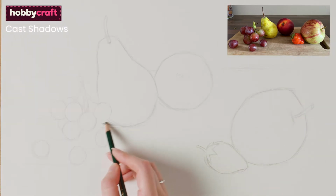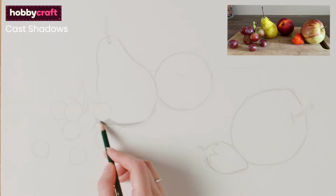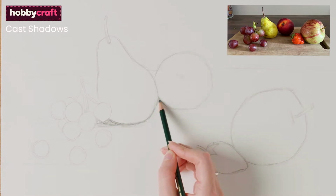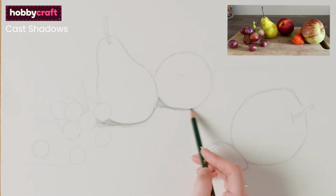Use your 4B pencil to begin shading the cast shadows, making sure to shade the shadows horizontally. This will make sure the subjects look like they're sitting on top of the table.